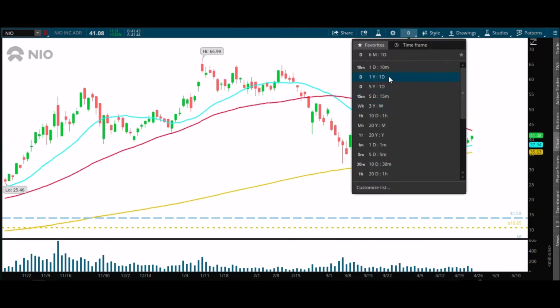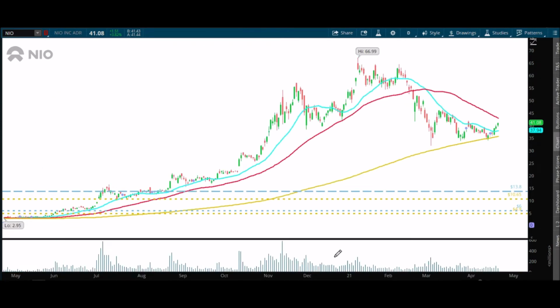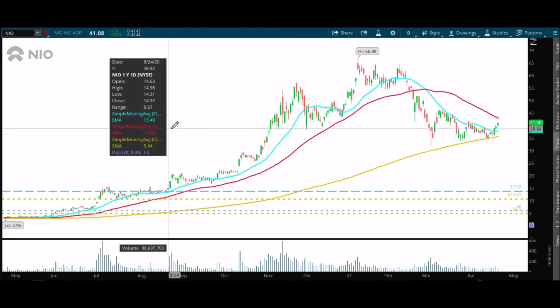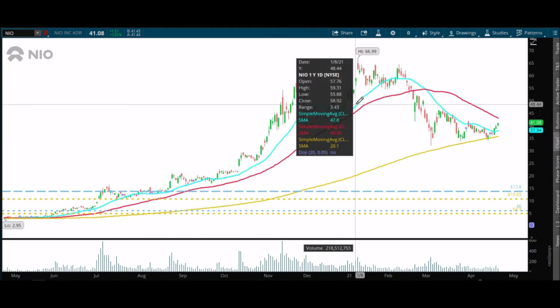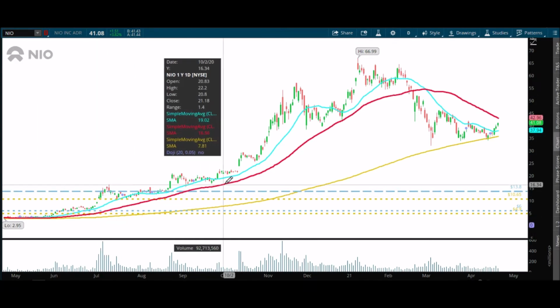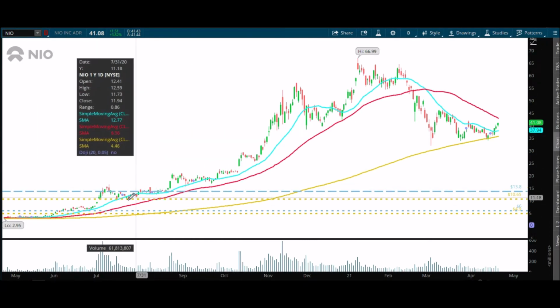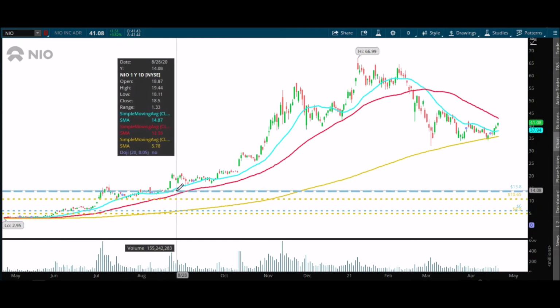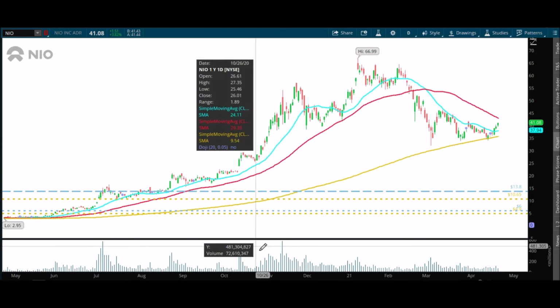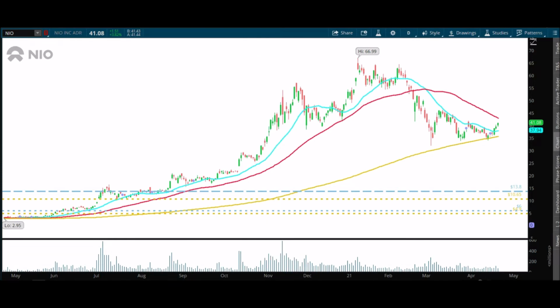Let's take a look even further back. Really see where we came from. People forget this thing was in the toilet not too long ago, and they get really frustrated about the price on this. Now, there's probably a lot of bag holders that were so relieved when we came out of this terrible downtrend that it was in, and had this monster short squeeze. And once you have a short squeeze, what happens is all of a sudden you start getting a lot of explanations for why it's moving up and how great of a company fill in the blank stock is, and how did we not see this before when it was $2?